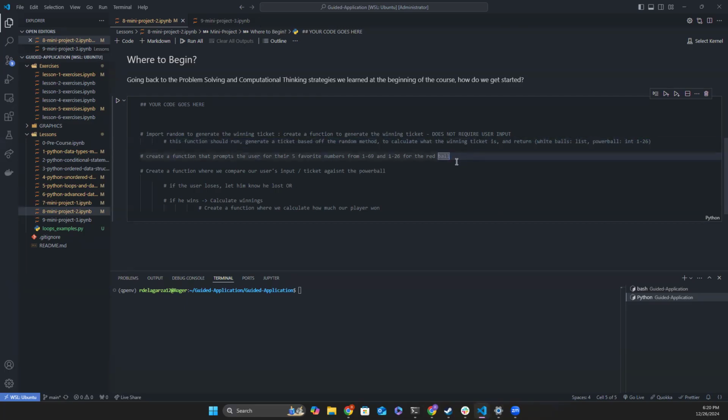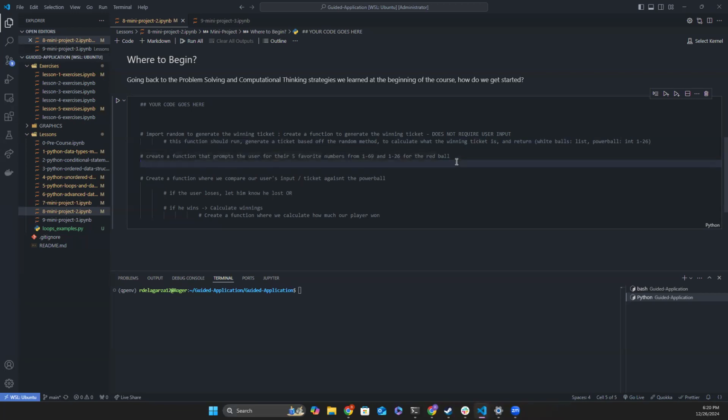Now, then we have the second function, which is create a function that prompts the user for their 5 favorite numbers. So here we do require some kind of user input.